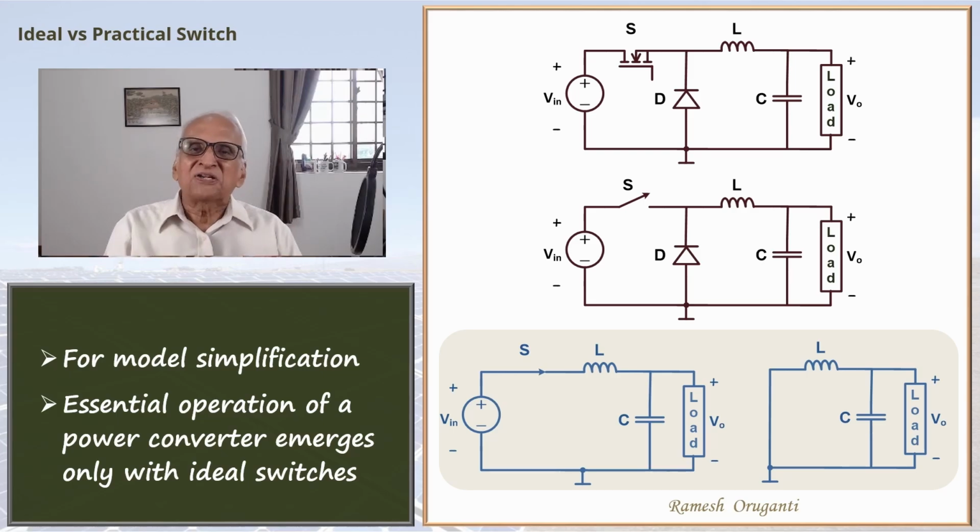These things are typically treated as secondary effects. The circuit basic analysis is invariably done with ideal switches, including ideal diodes, and then the secondary effects, such as the on voltage drop of the device, the turn on and turn off transients introduced by the device, are then treated separately as secondary effects.